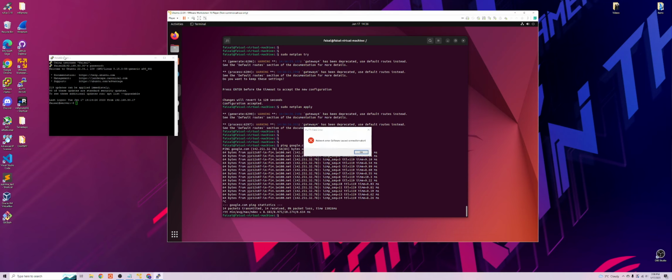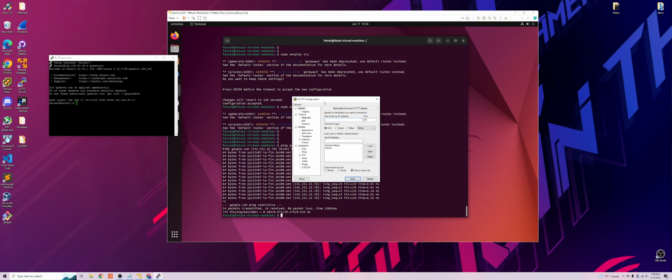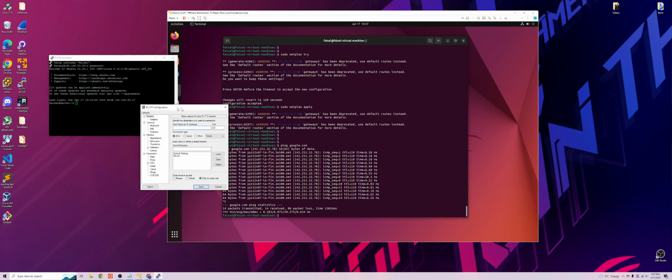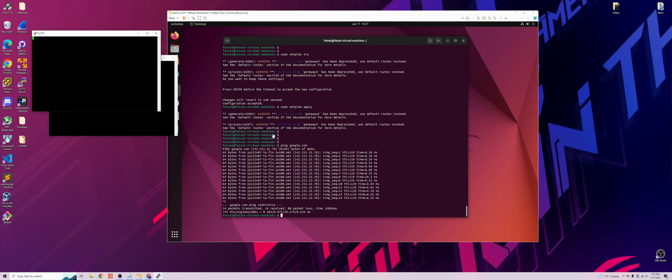All right, let me see if I can SSH into the .50 that we configured. So it's going to be Faisal. Ah, that's funny. .50.50. No, we can't.